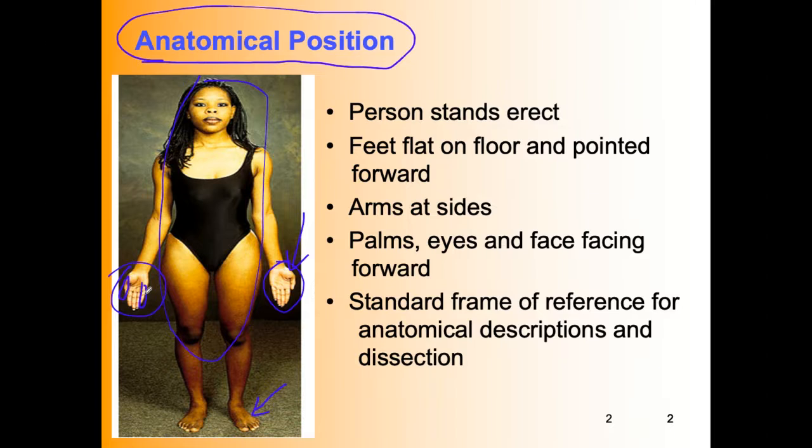1, 2, 3, 4, 5. From anatomical position, the thumb is considered lateral and the pinky is considered medial. So now these are two new terms, lateral and medial. Lateral means further away, and medial means it's closer to the midline of the body. That's what medial means. Not median, not medium, medial, ending with the L. Okay, so this is anatomical position. We always study human anatomy from this position.